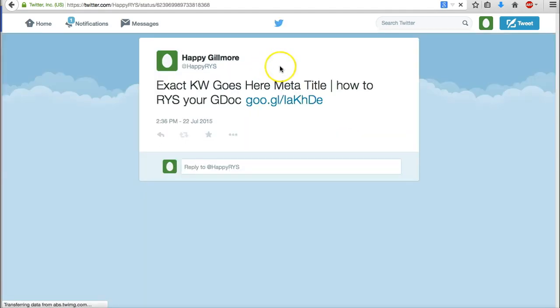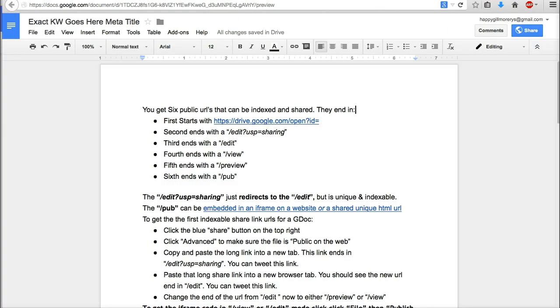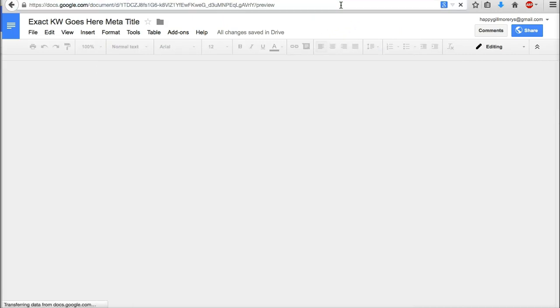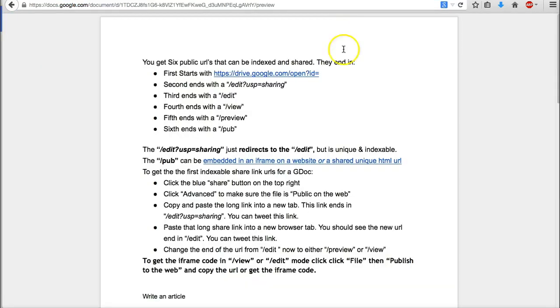There you go. So let me go back to my document and just do this. There you go. So that's the preview option. So unfortunately in the preview option you're not going to get to see the crawlers that end up crawling the page, because you can't actually see the information up here. So let me do another one where you get to see the crawlers, which is pretty cool.